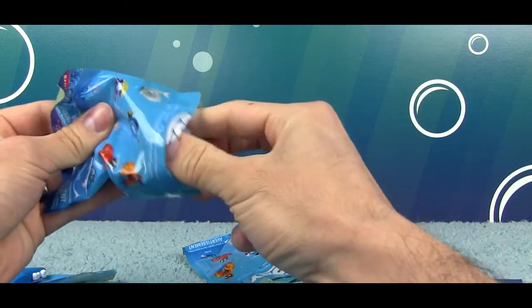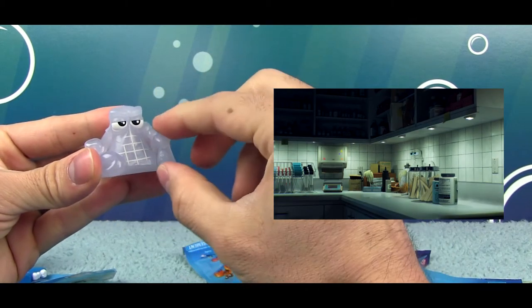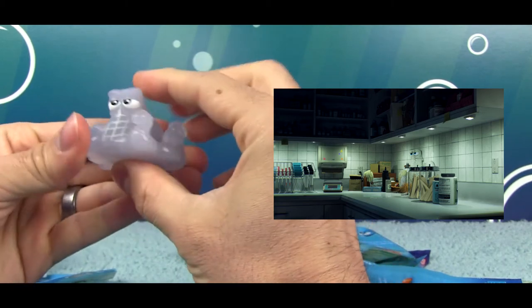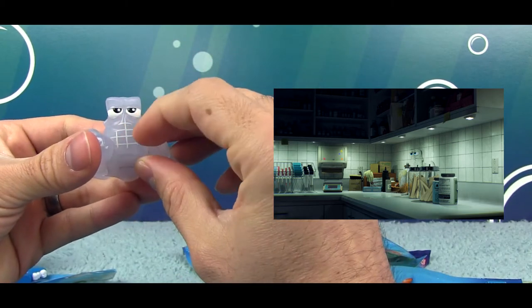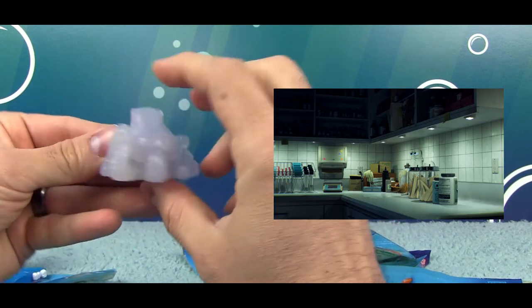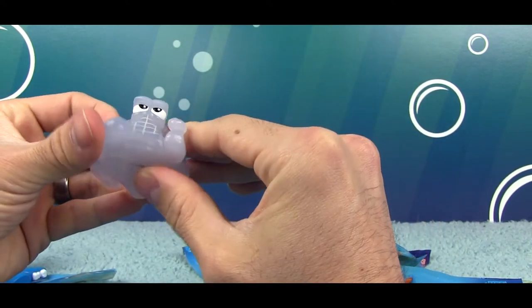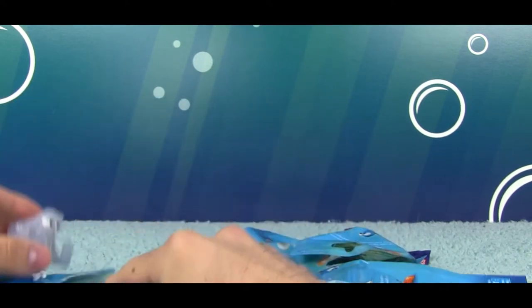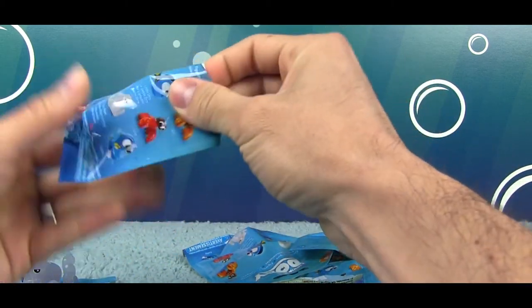The next one here is awesome. So this is Tile Hank. He's got the tile kind of camouflage pattern here. Like I said, he's kind of translucent. He's a really cool color. It's fantastic. I think it's almost supposed to be like when he was camouflaged with the tile in the quarantine office. I think that's exactly what they were going for. This is like the fourth or fifth, maybe the sixth color or style Hank that they've done in this collection. I'm always excited to have a new color Hank in this series.